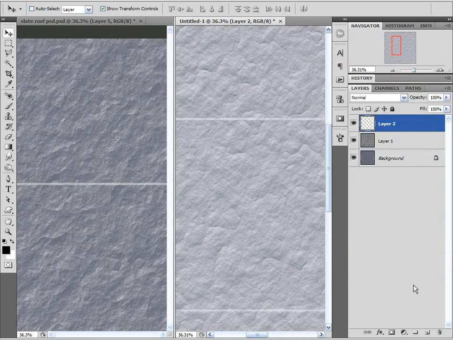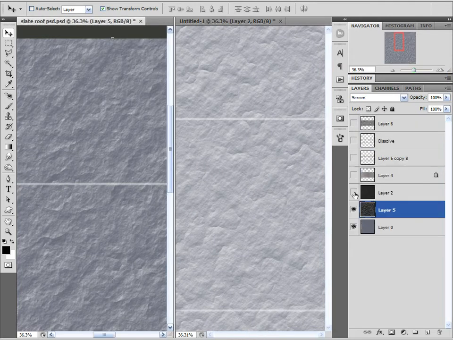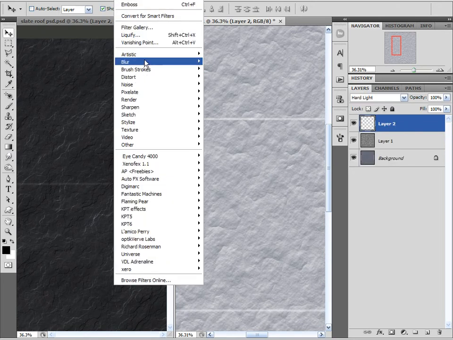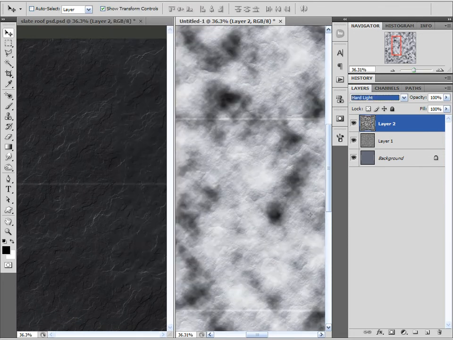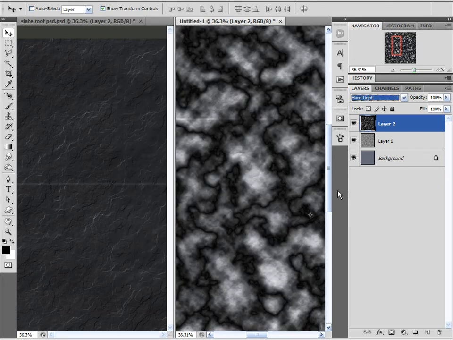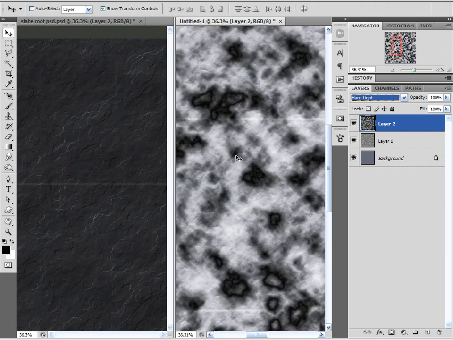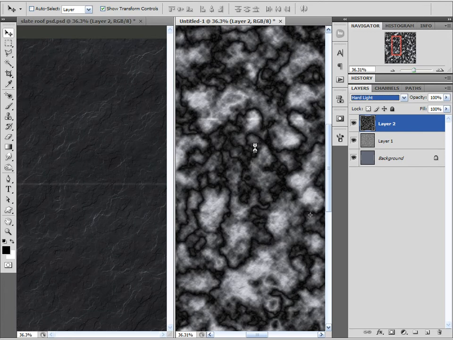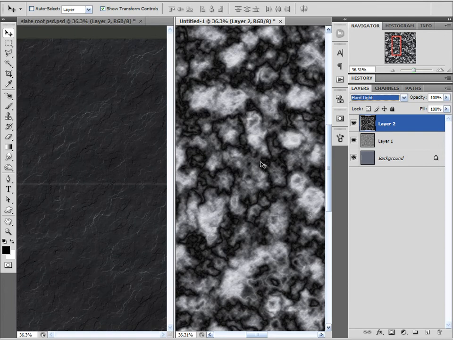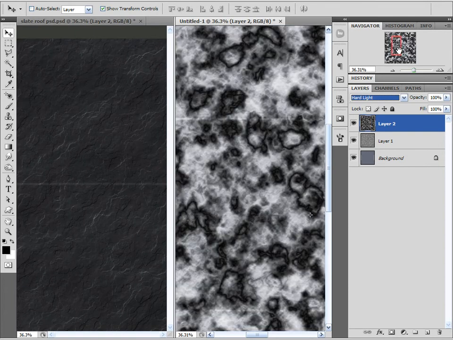Now let's create a new layer above that. And this one gets set to hard light. Come up here to Filter, Render, Clouds, and we're going to do different clouds again. Now the look I want in this is to keep hitting the different clouds filter, because I want to get an arrangement of my clouds that kind of looks like that lightning look or a plasma look.